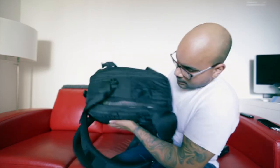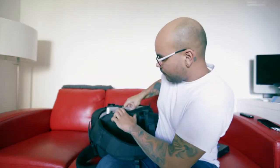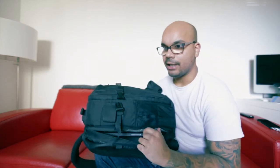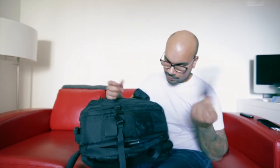As you can see, it fits nicely in there. Just a quick slip, and you're good to go. But that's a bit heavy. And here we go, my newer MacBook Pro, the Retina display one, just right in there, with even more space. So I can put important documents, like all my tax forms, all that stuff that I got while I was in Australia, put it in here. I'm not a dude that usually would walk around with my passport in my back pocket, but this will definitely be going in here too, with all the other stuff that I quickly take in and out. Obviously when you're on an airplane or checking in, you want to have this out right away.